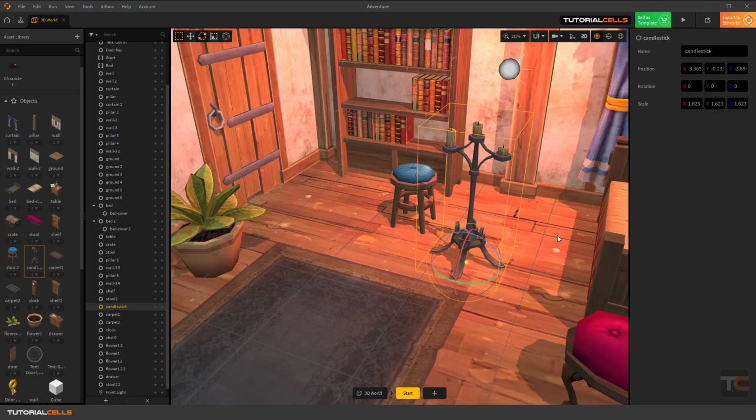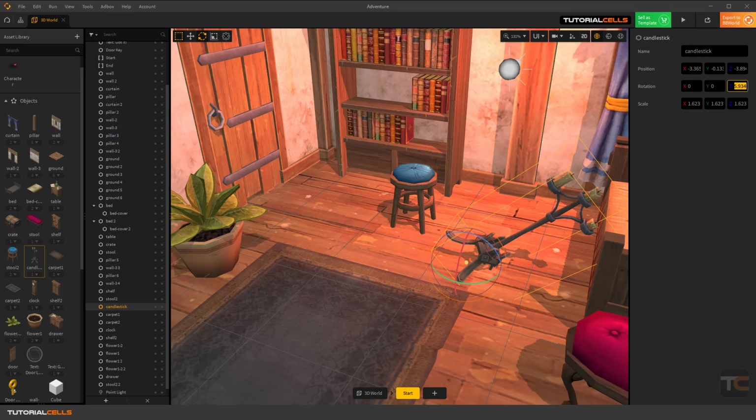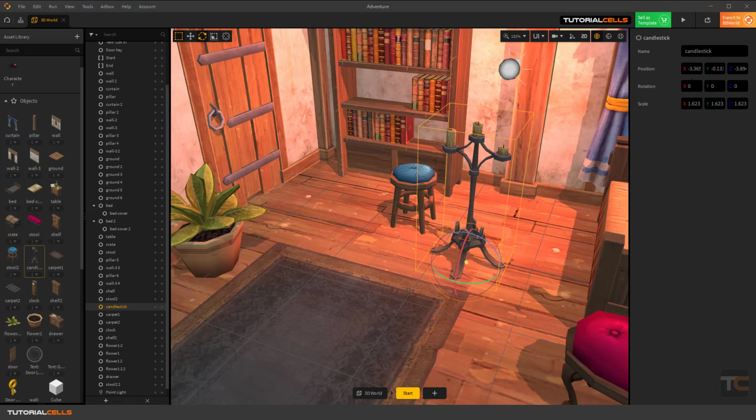Then you can rotate it. If you select the object in the properties, you can change the name, and here you can change the position x, y, z based on the 0 of the scene. Rotate it in any degree that you want, in y or in any direction. And if you miss your object, you can zero all of them. You can hit tab to go to another, and then hit enter. It comes back to its original position.